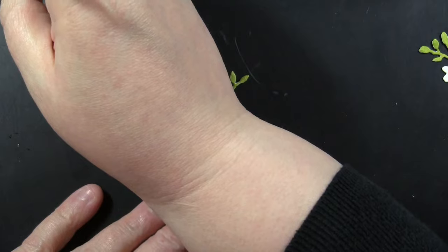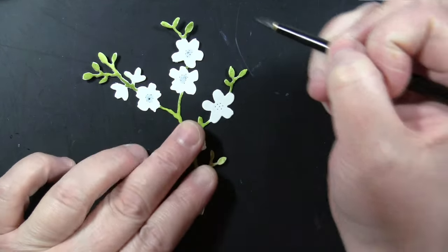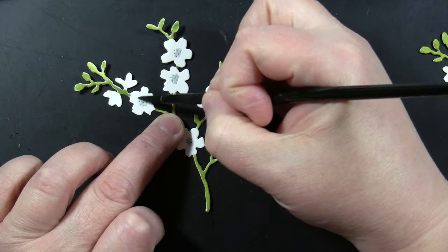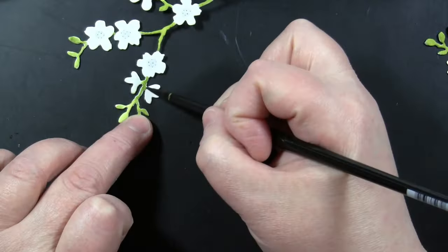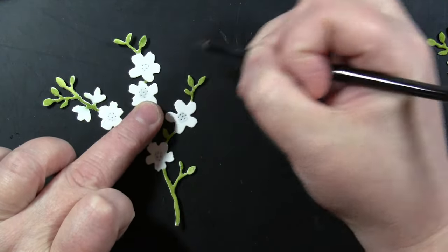So the first set of flowers there were pink, and now I kind of wanted these to read as just a white flower, but it looked a little plain to me, so I'm adding just a touch of gray to the center of these flowers. And I love that on this particular die cut, it has that piercing towards the center of those flowers. It's really a nice detail that finishes it off very easily.